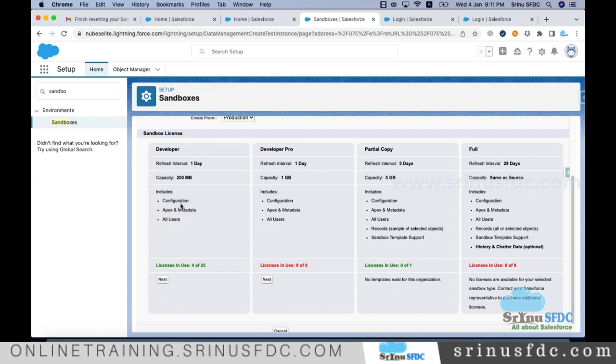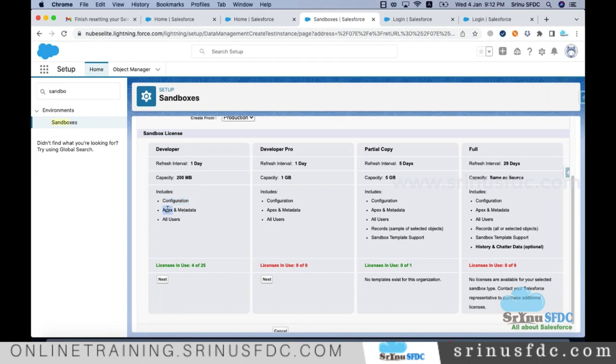Here, configuration means point and click. Under configuration are the applications and the objects. An object is nothing but a table structure: the columns, and the data type of each column. All the structural things are part of the configuration.